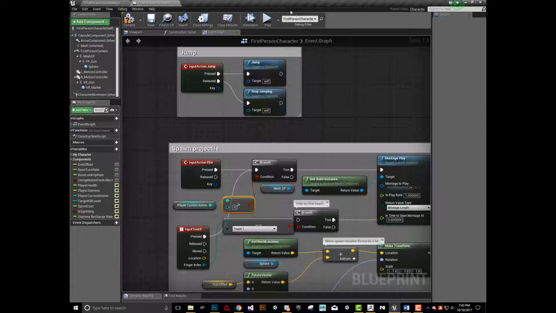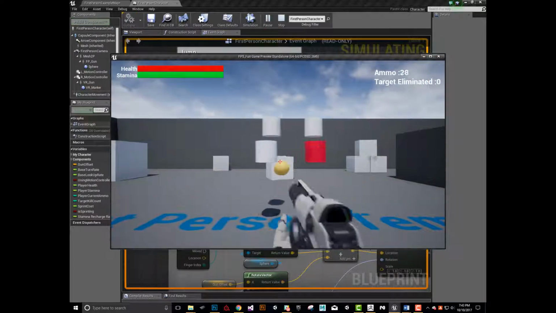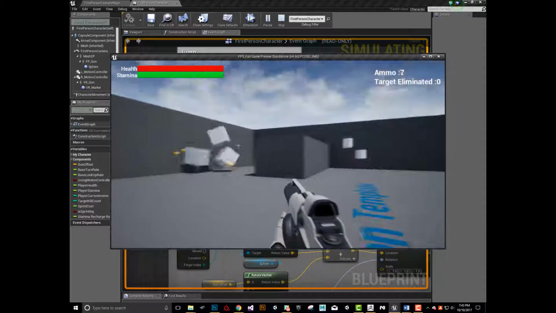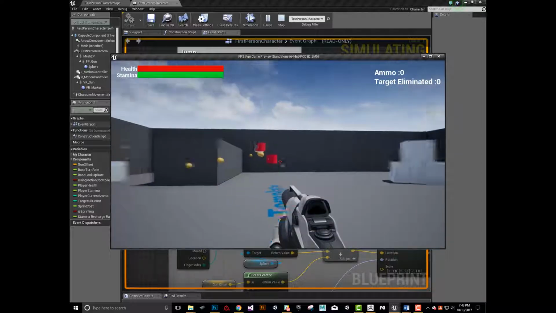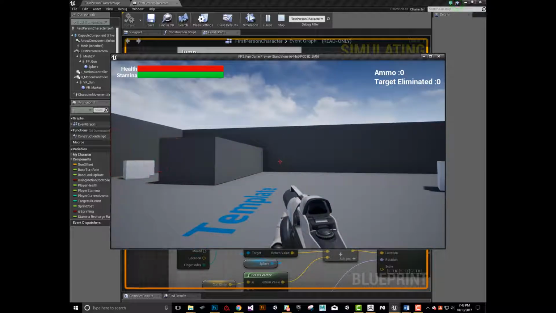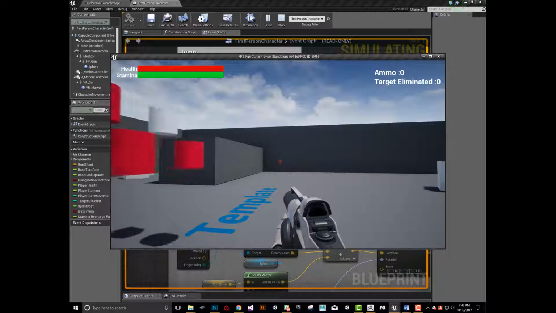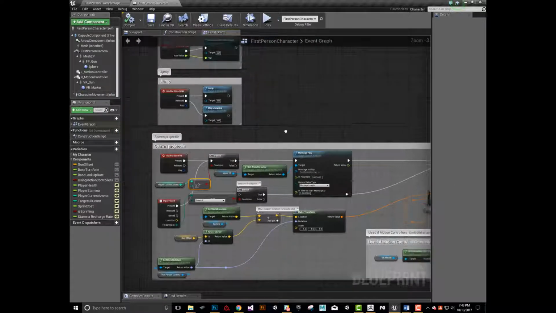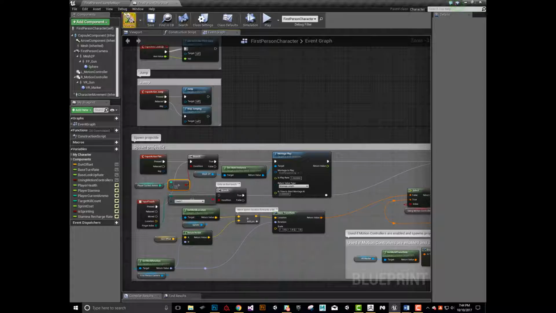That's pretty much it. Let's compile, save, compile again, press play. Let's just keep shooting. You can see here now when I'm clicking, I ran out of ammo. So that leaves us with a problem that we need to get ammo. So I'm going to go ahead and hit escape here. Alright, so let's close this out now that we know that works.